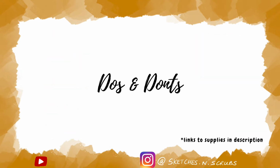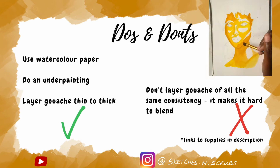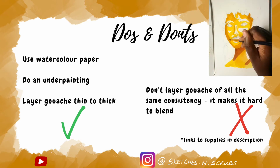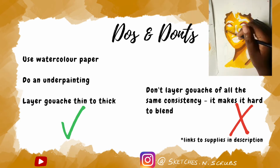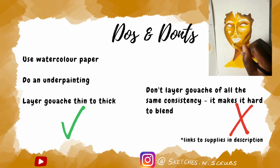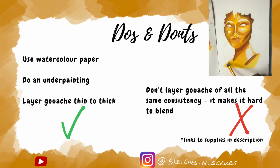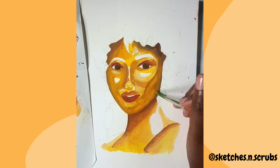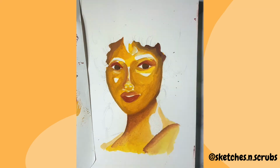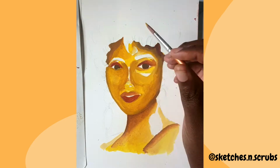So in terms of do's and don'ts, do have an underpainting, so just a flat wash that you do underneath to really highlight the colors later on. But don't do what I did, which is make it very thick. With gouache, you want to start with a thin layer and then build up, so less water and more paint as you progress. I think what I did here, which made blending a bit difficult later on, is just started all thick, trying to have all the same consistency, which can make it difficult to blend. So remember, start thin and then work your way thick.